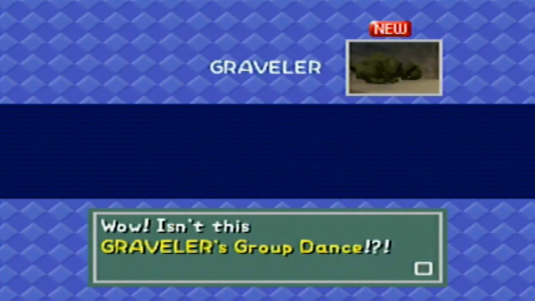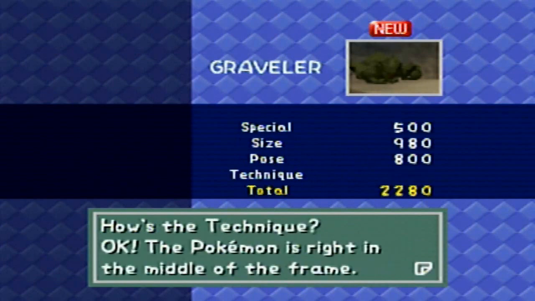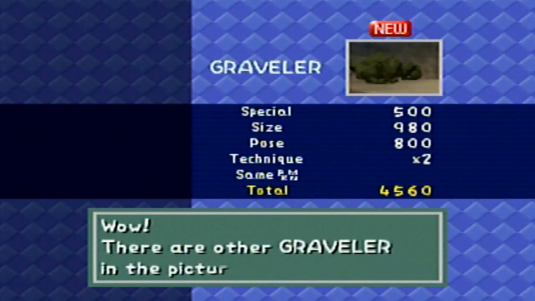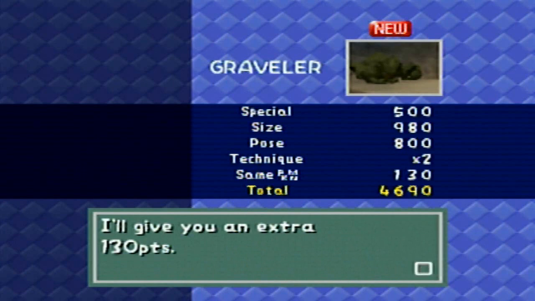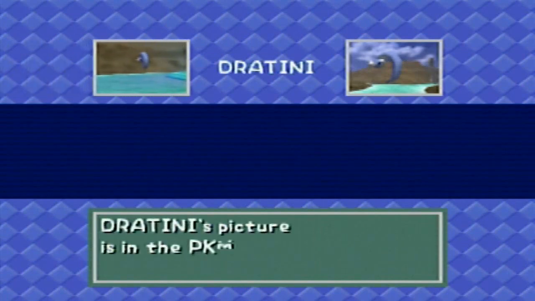And this is Dancing or Group Dance Graveler. And look at that. Okay, we're getting some good points. Oh, wow. Wonderful. That would have been a good picture right there. Okay. Here it is. This is a good picture. His face is facing me. You better get this right. All right.